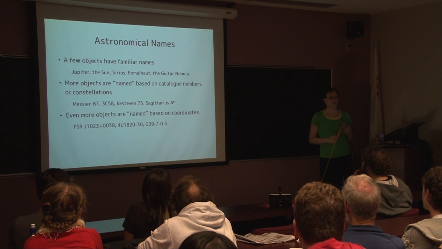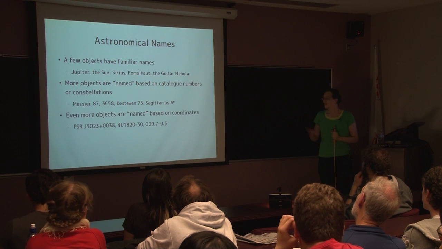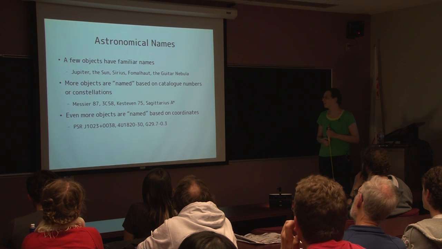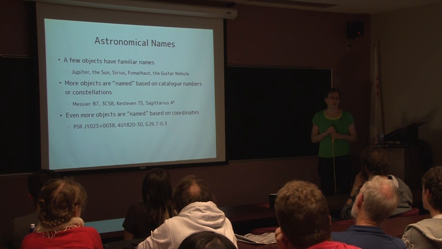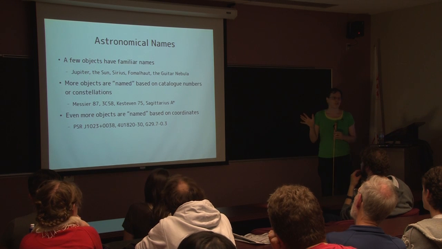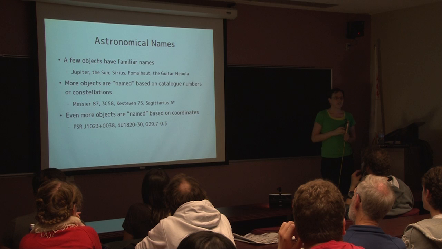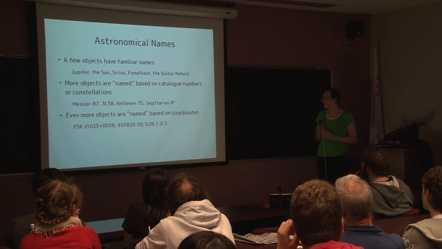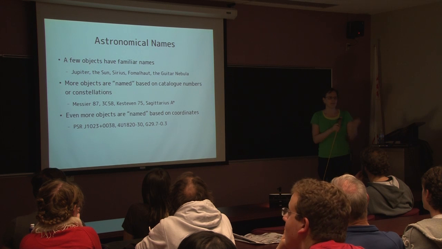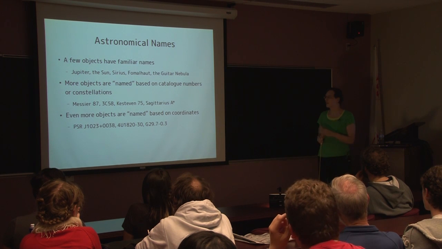368 is from the 58th object from the 3rd Cambridge catalog of radio things. Kesteven 75 is the 75th object from the Kesteven catalog of supernova remnants. Sagittarius A star is the part of the brightest thing in Sagittarius in radio. So a lot of things have kind of not very helpful names based on catalog numbers. But that's not very tenable either because you have a different kind of name for things that might be the same kind of thing, but because somebody different notices it, it gets a different name.